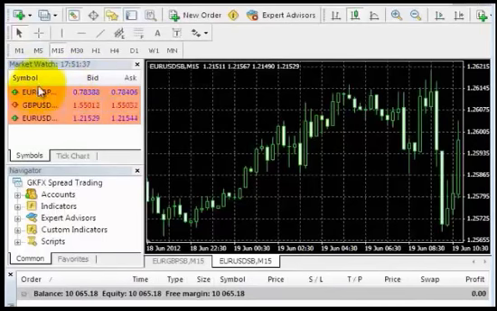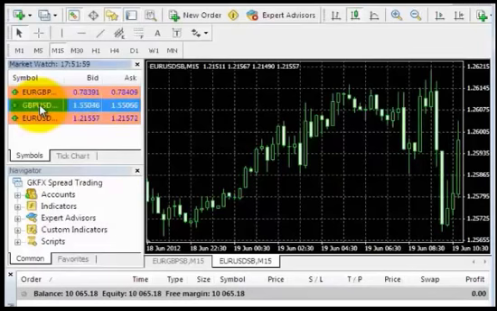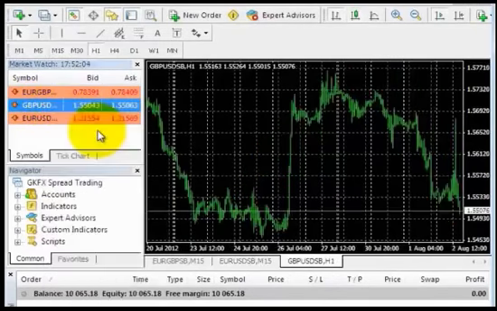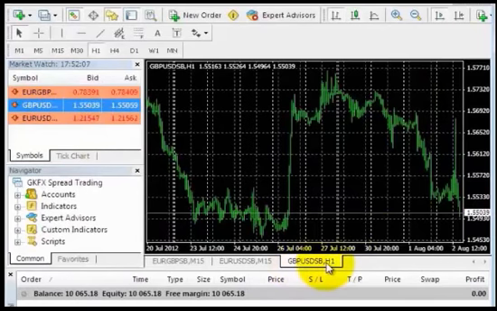We now want to have a look at the symbol section. Now, symbol or currency pair is the way that you can look at this. At the moment you can see that we only have a Euro USD spread betting panel open, along with a Euro GBP spread betting account. Now the currency pair that we're going to be focusing on is GBP USD, and you can see we have that listed here as well. So if you click on and highlight that, then right click, then click chart window, you'll see that it now appears as GBP USD. It happens to be on the 1 hour time frame.